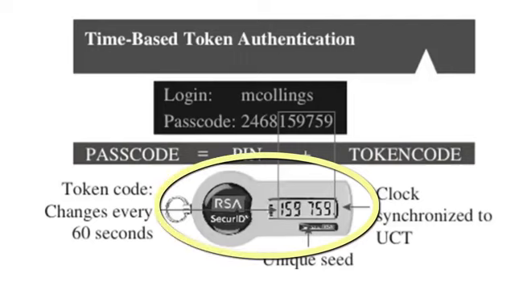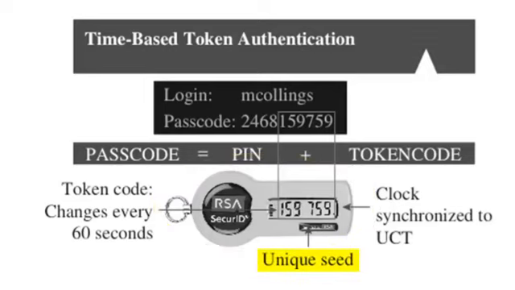Each user in this scenario would be given a security token which contains something called a unique seed. That seed, in combination with the current time and a proprietary security algorithm, generates a 6-digit code which changes regularly, in this case once every 60 seconds. This effectively creates an authentication process in which the user's passcode changes once per minute, thereby vastly improving the overall security of the system and making any attempts at impersonation through an automated or brute force attack essentially infeasible.